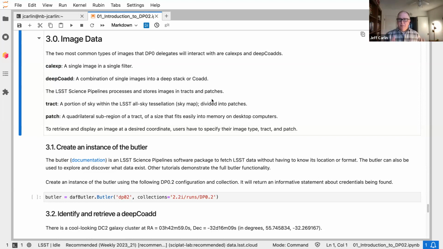Whereas a tract is made up of a bunch of patches. And the size of a tract is determined by how big an area we can create that shares the same WCS solution. So anyway, patches are just subsets of tracts. So you'll often need to know the tract or patch to find the image that you want.